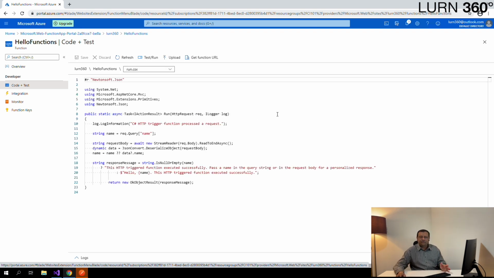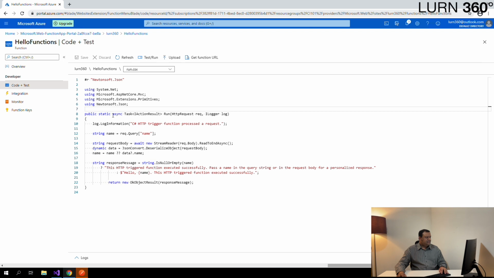This is .NET Core. It's a very straightforward syntax. So if you are familiar with any other programming language, if not .NET, you should be easily able to understand this syntax. But assuming you're familiar with any other programming language, you would choose that in the stack it asked us earlier. So it would be your choice of programming language. But being .NET Core, let's quickly review what this function does.